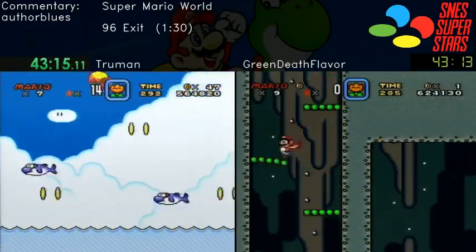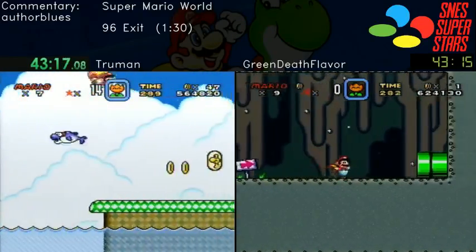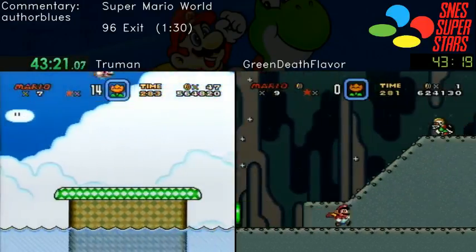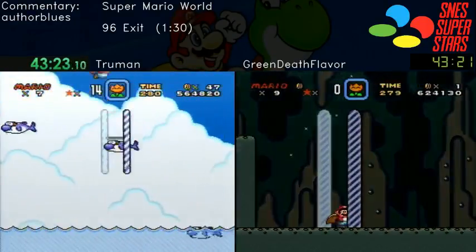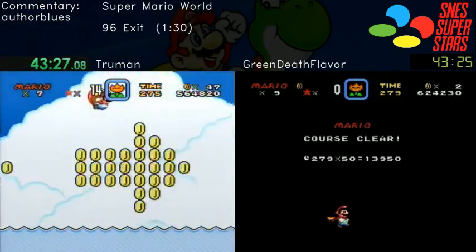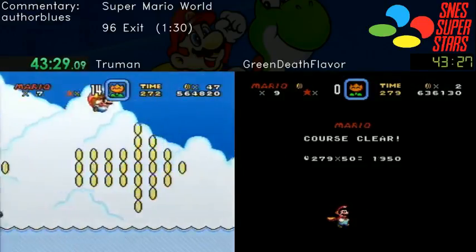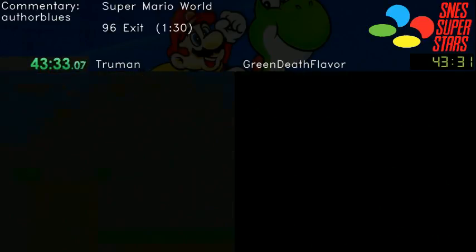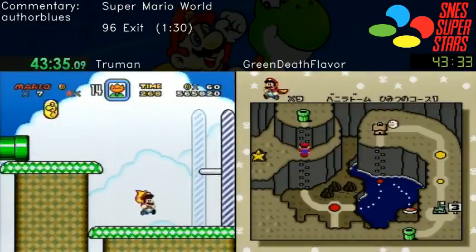Yeah, now this level's cool because it's got dolphins. And like his true self, GDF just got the crazy swag vanilla secret 1 strat, the shell throw. I almost threw it into myself. Green Death, as always, earning that God Gamer moniker.